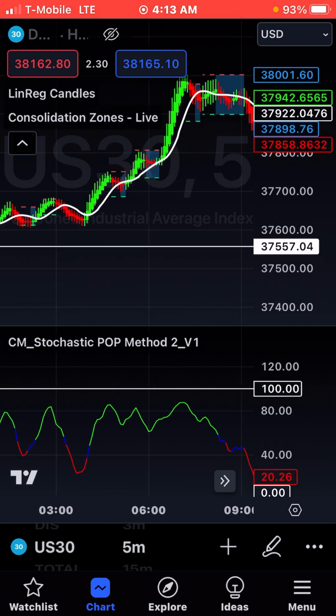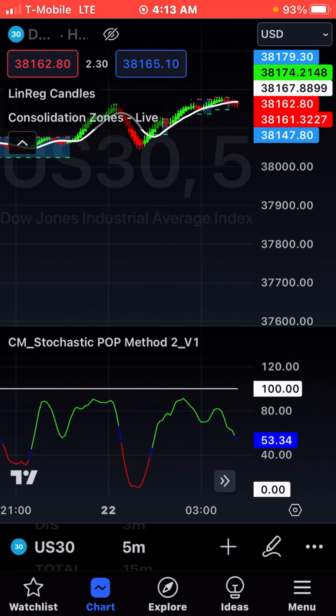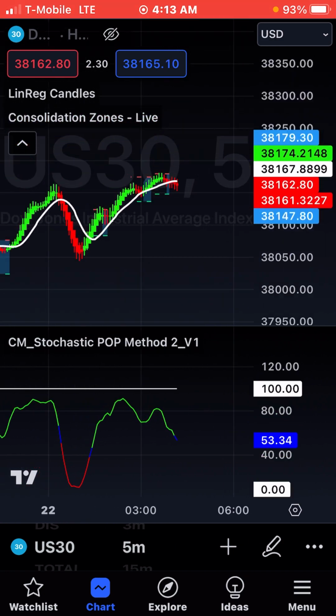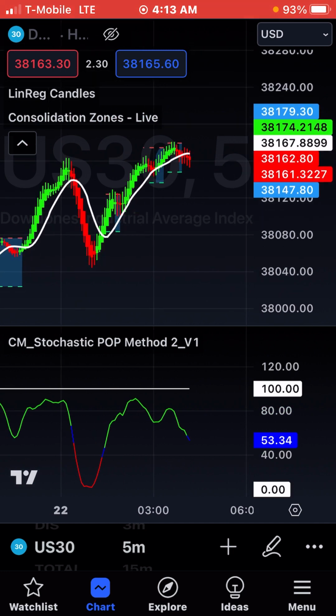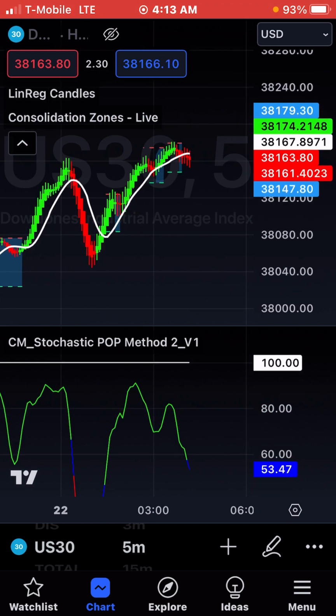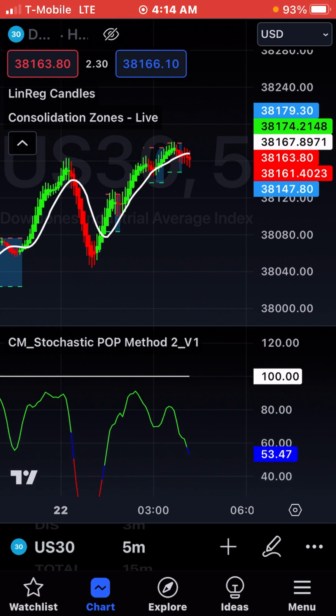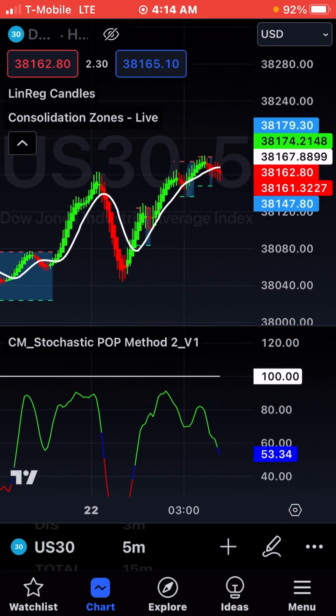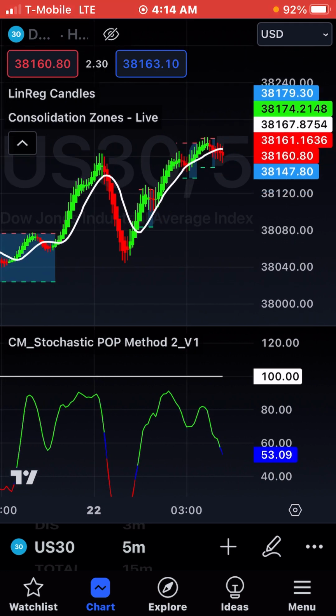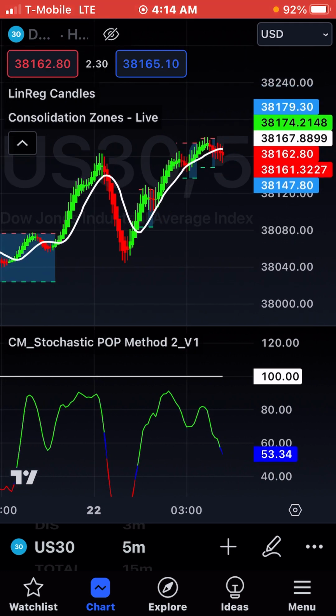So you guys get the general idea when you're scalping this. I would start with 5 minutes, and right now it's actually printed a blue, so it's going to be going down from here. I'm about to enter a position in about 5 minutes. Maybe I'll go over doing it on the hour in another video. Right now, I just want to get you guys used to scalping on the 5-minute.